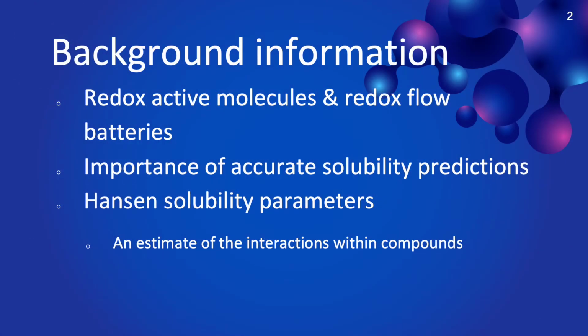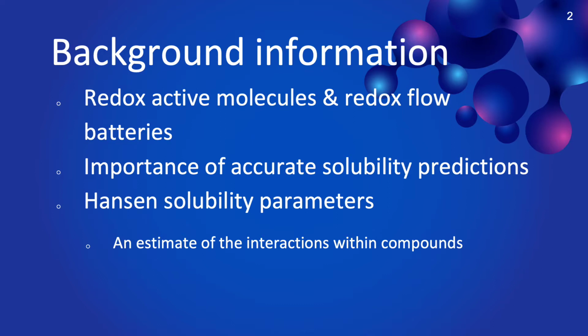On this slide, I have some of the background information and why we're interested in redox active molecules particularly. That's because we're interested in using them in redox flow batteries. Redox flow batteries work by using redox couple solutions that are completely soluble within their half cells. So accurately predicting the solubility of these couples will maximize the energy storage of the batteries.